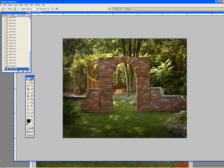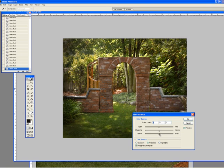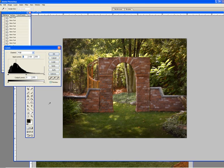And the whole reason for this is to make the eye follow the composition and stay inside the frame. I'm going to adjust the color just a little. The eye will always go to the brightest area of the portrait, so by darkening the edges you'll never really be drawn out.